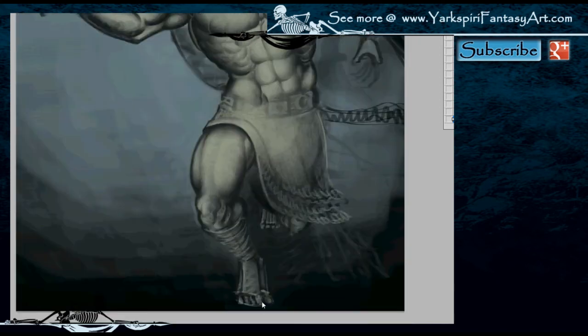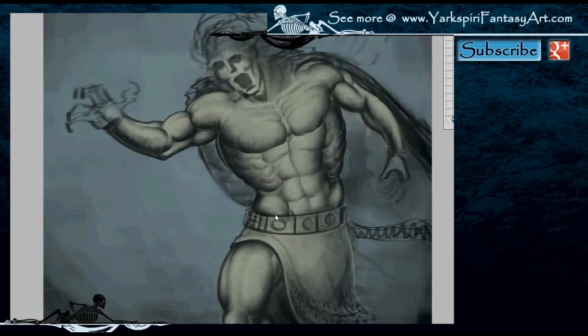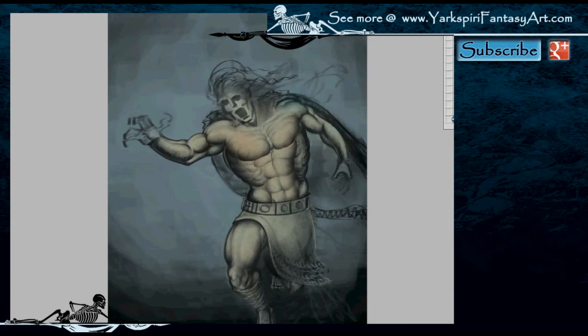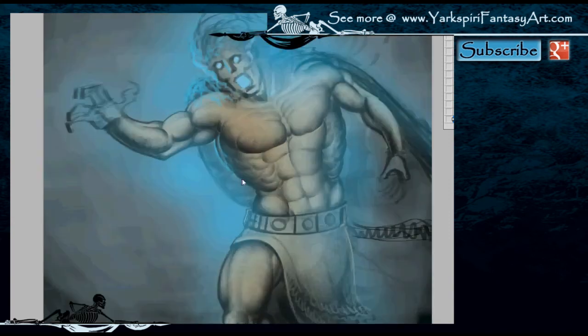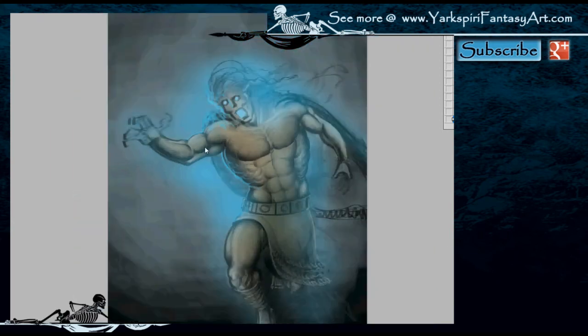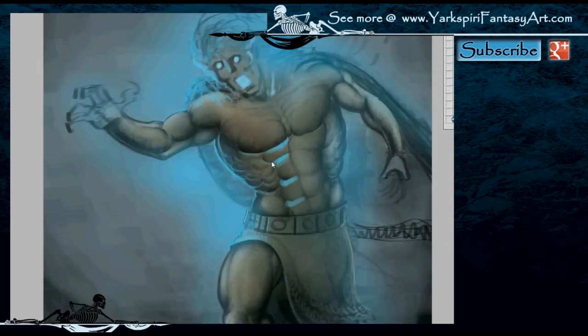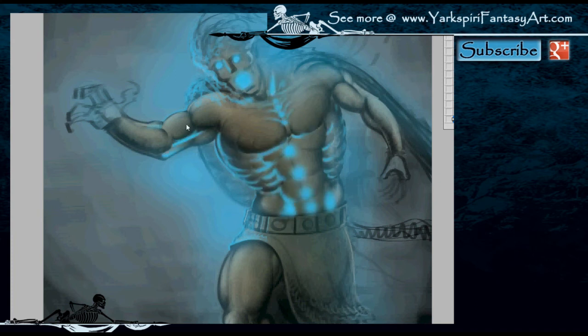It just makes sense to me that if he's an entity and he's ghost-like, he would have the ability to float. At this current stage, I'm playing along with the colors a lot to see which techniques I'll be using for the overall painting. I'm experimenting a lot with the soft round brush to see if I like the effects that are produced.